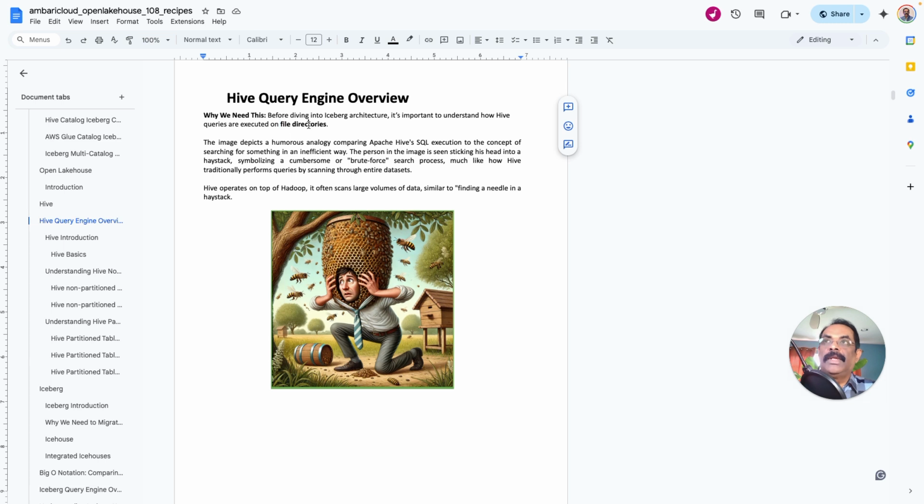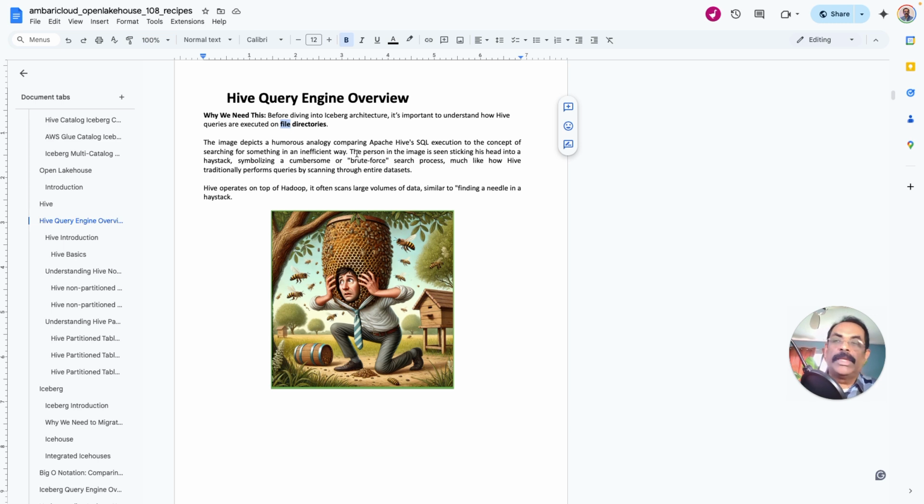So instead of dealing with file directories, Iceberg is designed at the file level. That's how the Hive query engine was working previously, and then they modified the query engine to look at the file level. That's what Iceberg is going to be.